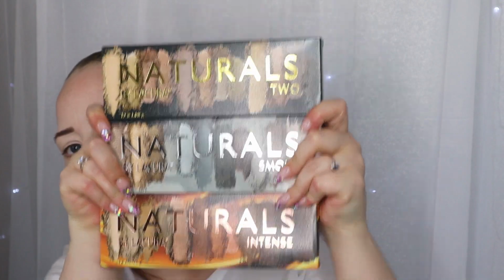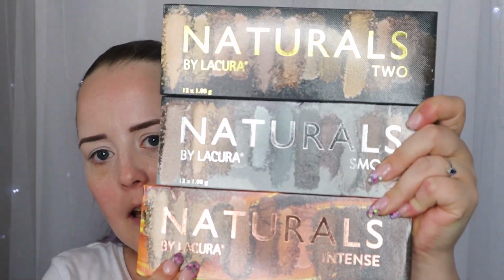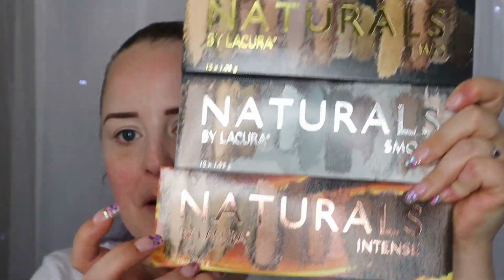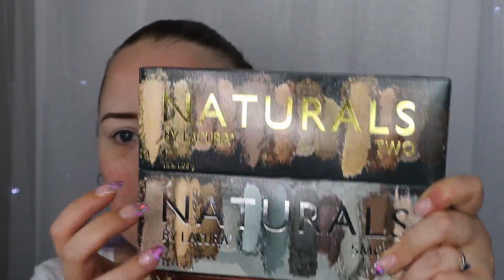So first of all, these are the three palettes. You've got at the top a more natural palette, then you've got a smoky eye palette, and then you've got a more red tone palette. So these are dupes for the Urban Decay palettes. You've got Urban Decay Smoky, you've got Naked Heat, and I think it's Naked 2.